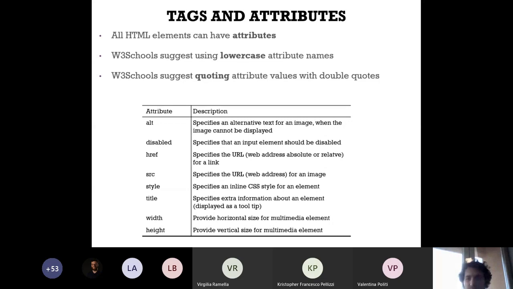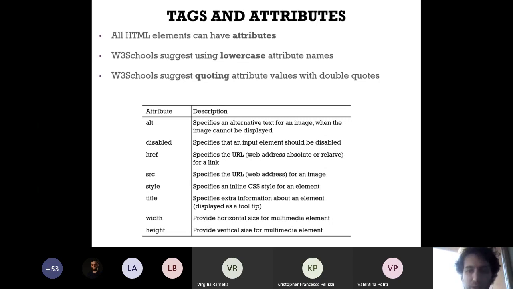But the real aspect that is interesting is the one related to attributes. And the most important thing is that an attribute is a modifier that you want to add to specify one specific property of one specific tag.